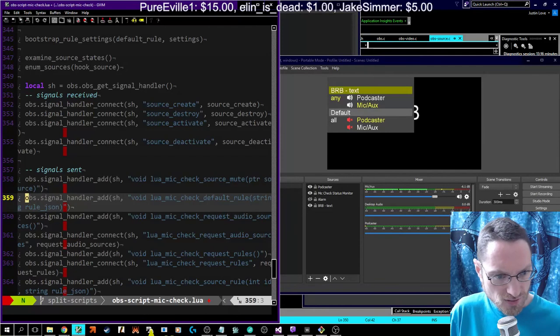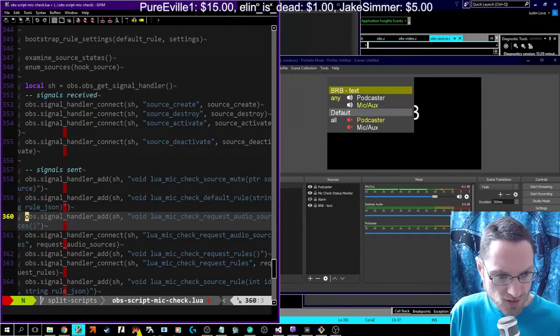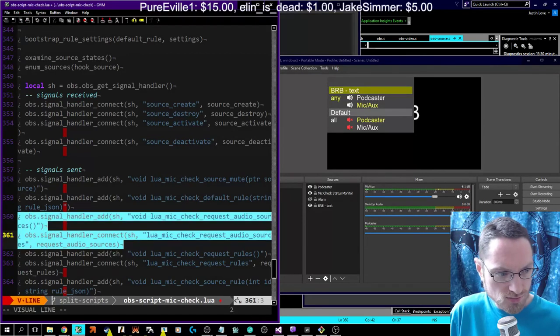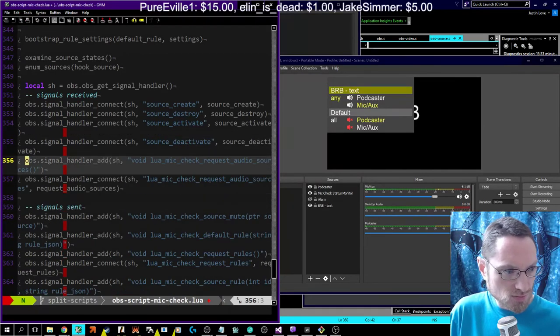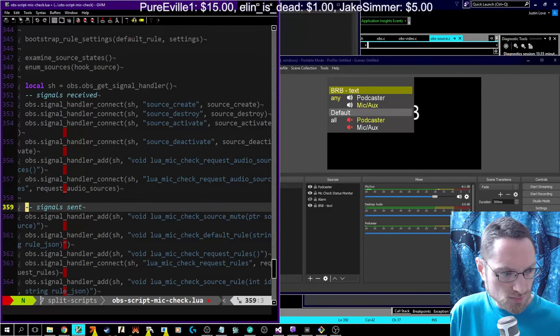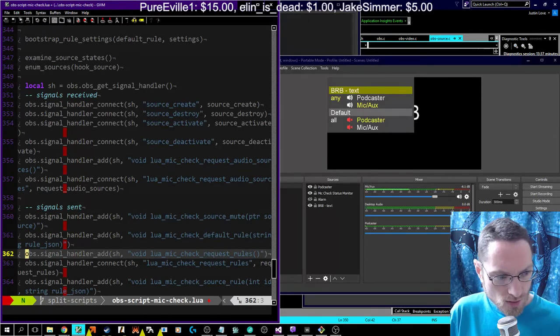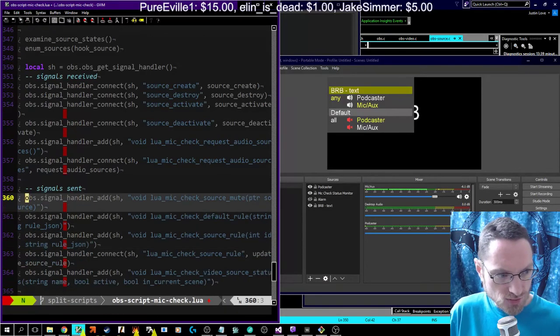Yeah, because it sends the default rule. Request audio sources. Yeah, this thing sends the audio sources. Oh no, that's request audio sources. Request rules. This receives that.